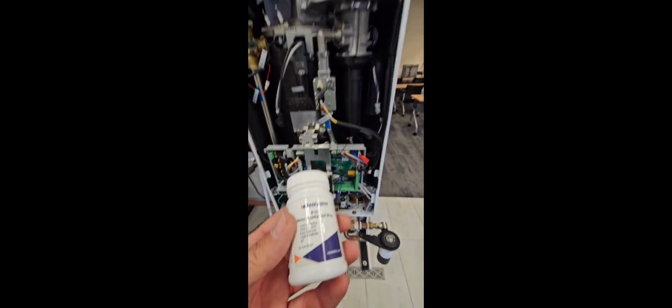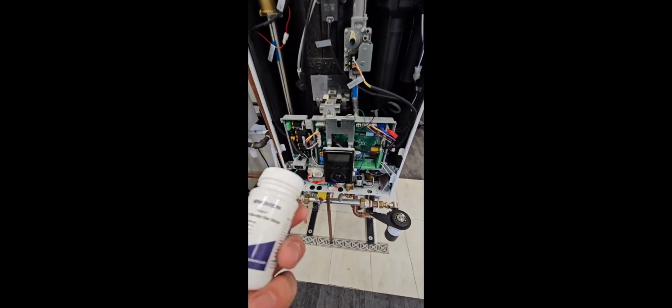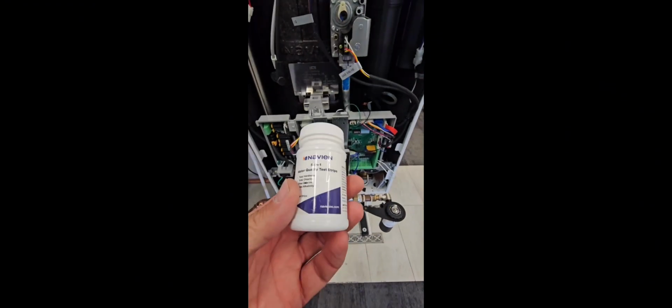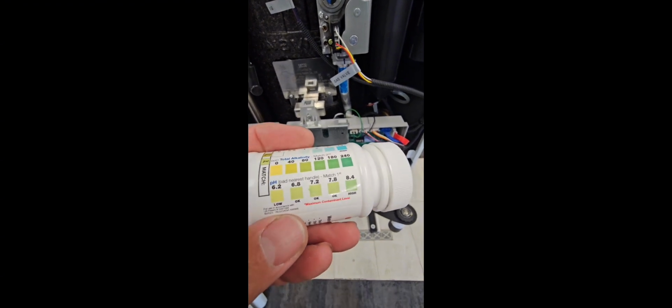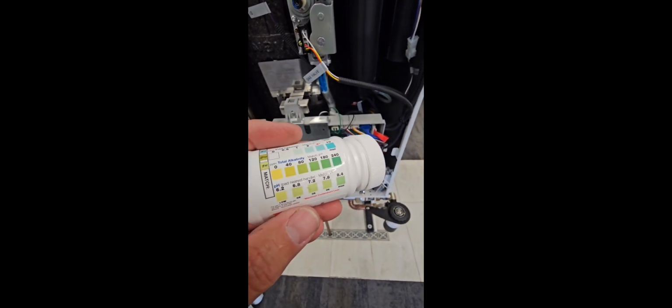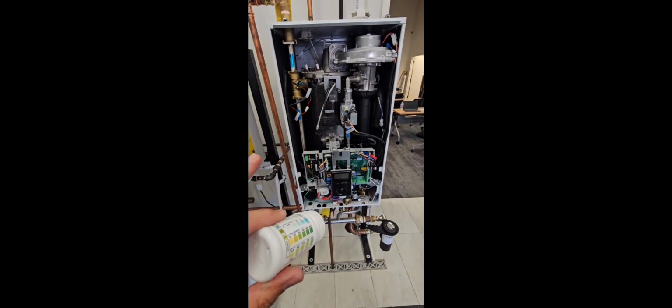Anytime we're working on a closed loop hydronic system, one of the things that we need to do is test the water on an annual basis, would you say, Mike? Yes. So here is a test kit right here. And if we go to the back, we can see that if we land in the 6.8 to 7.8 pH level, we are good there. So this is really important. If our water is too acidic or too alkaline, we could have some issues inside a closed loop boiler.